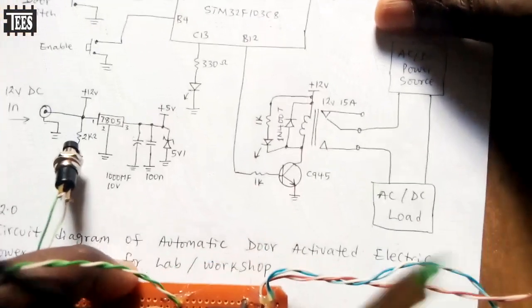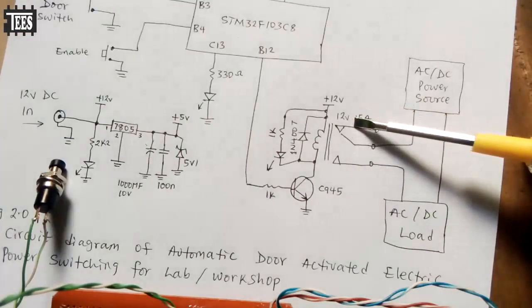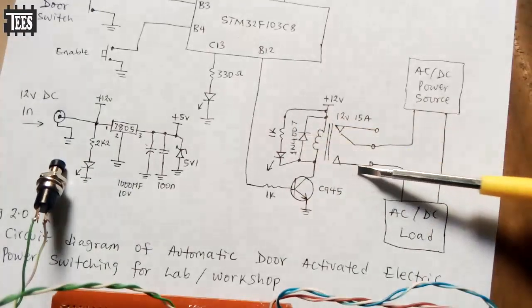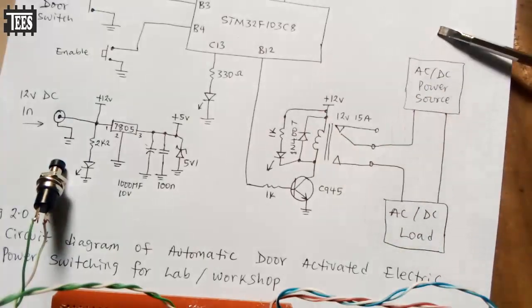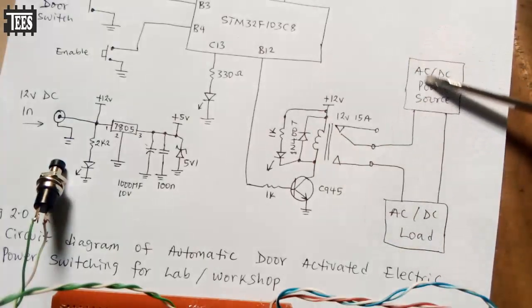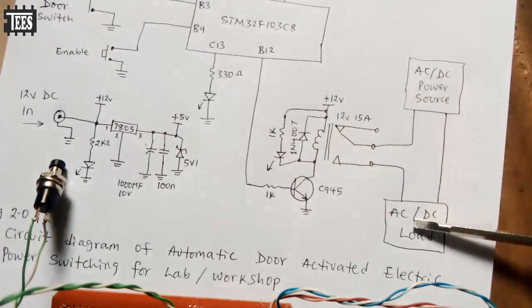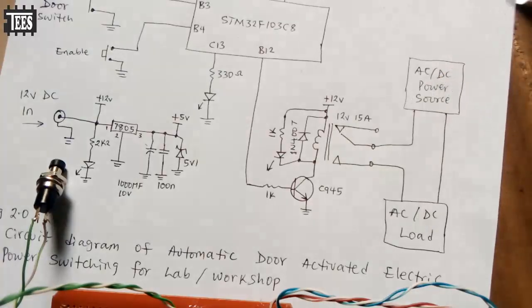Let's come down to our circuit here. If your loads are very heavy loads, more than 15 amps, just like what we're having here, and you can't get a relay for, let's say, 100 amps or 200 amps, and if you have contactors, your contactor will be here. You have a contactor here, so you use this relay now to switch the contactor. Then the contactor will be the one to switch your loads.